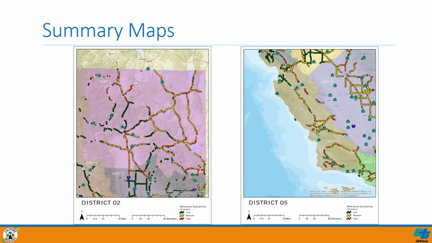So these are some of the maps we produced, and you can see the linear version of the model is much easier to represent on a map. You can get a really quick idea of District 2 and District 5. District 2 is up north, District 5 is the Central Coast, between Santa Cruz and Santa Barbara. And you can get an idea of where our hotspots are based on these mappings. So the red and yellow are fairly high value. So it's a very quick reference.